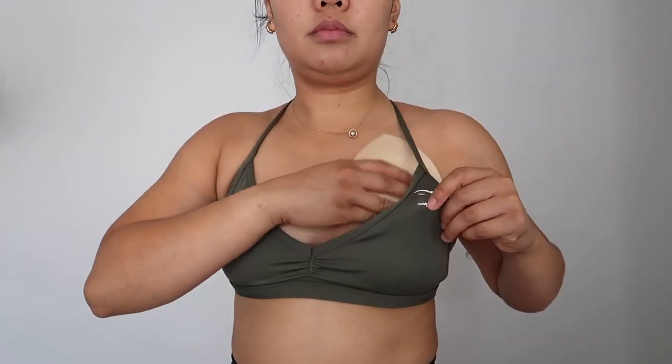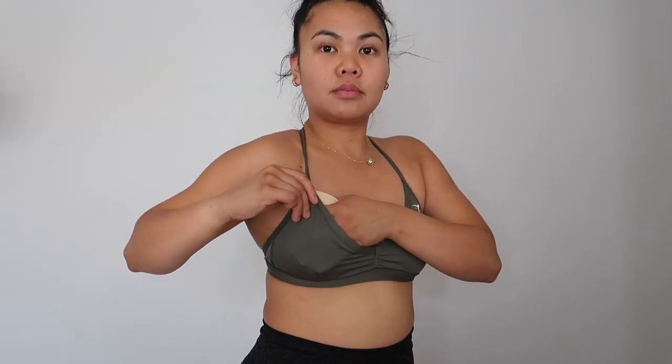The thing with this is that you would definitely need to wear some sort of padding. I would not wear it when I'm doing anything extensive. If you have any jumping around to do, I would not recommend wearing it because it's very minimal support. It literally says it in the name. Minimal sports bra. I'll rate this a 9 out of 10 simply because it looks so nice. Sad because it's see-through.